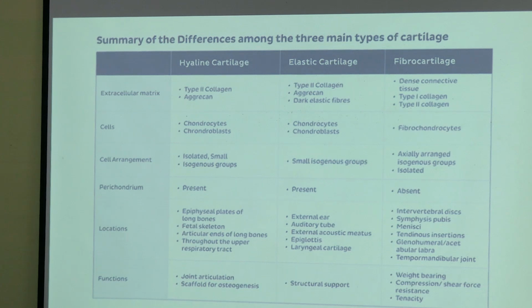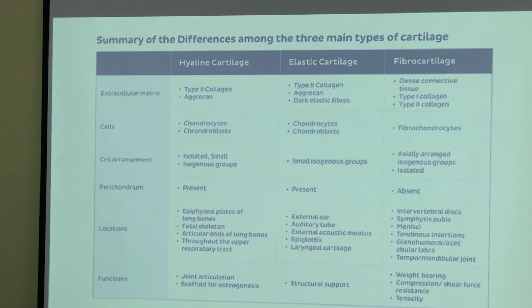So in that area, this cartilage, the fibrocartilage, is present because this is very strong. Okay, then it can resist the compression force, and then tenacity. Okay, tenacity means mechanical force, where compression force and mechanical forces are applied in that particular area, this is present. Okay. So that is all about the cartilage.